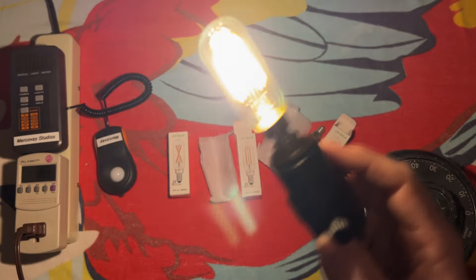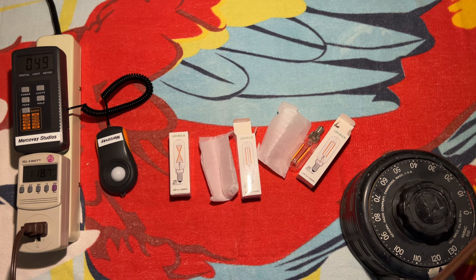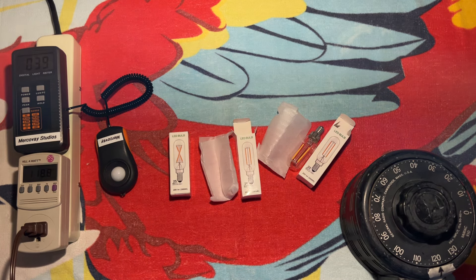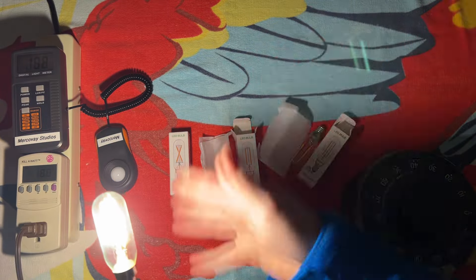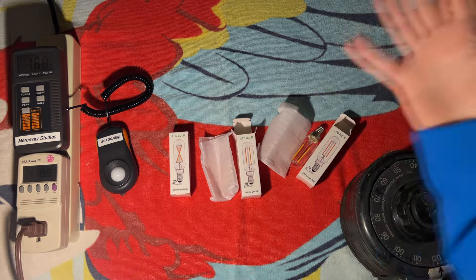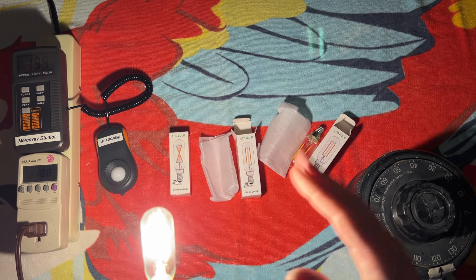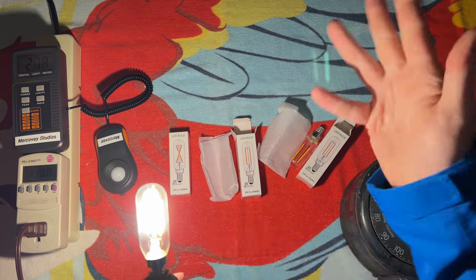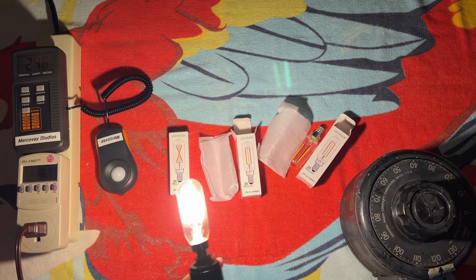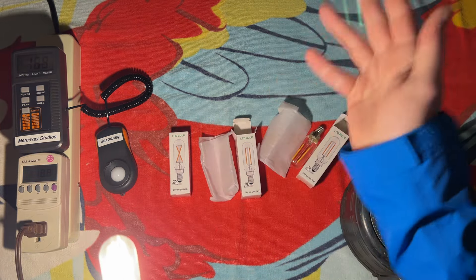Let's turn off the lights and hold it about two feet away from the lux meter. We're getting about 50 lux or so. It does have a nice even distribution. Of course, if you orient it so one filament is in front of the other, you do get a dark spot, but other than that it seems fine. We do have a bit of a shutter effect — this is how I can walk into rooms and just tell by moving my hand that there's 60 Hz flicker. Looking at it with nothing moving you wouldn't notice it, but with something moving underneath you can really notice that effect.